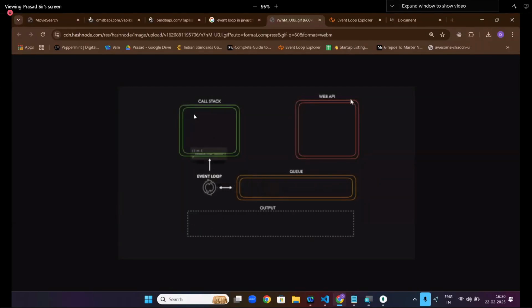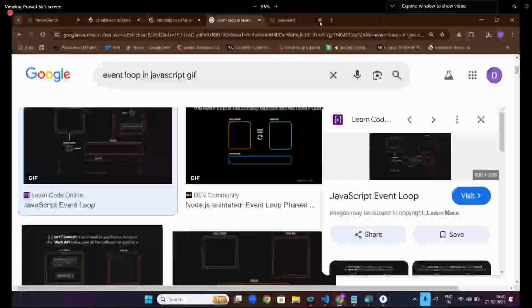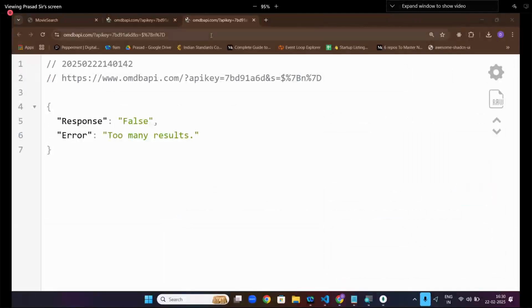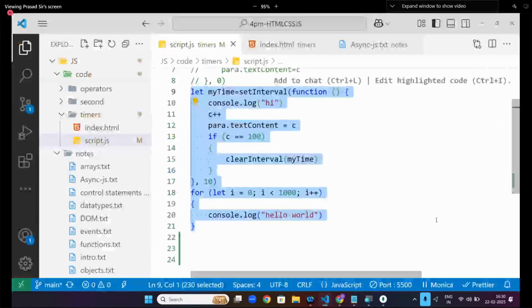How will the task queue know that your call stack is empty? The event loop will tell. That's it. It's a simple thing. I am just telling you in depth how the machines work. If you know that, you can rock Node.js also. But for JavaScript, you don't need much depth.